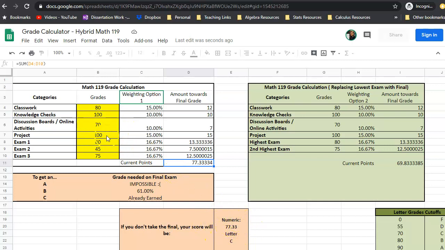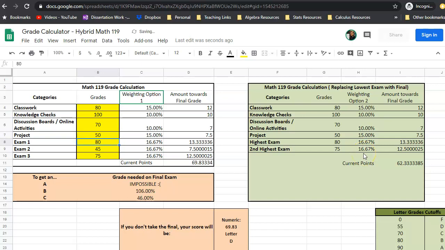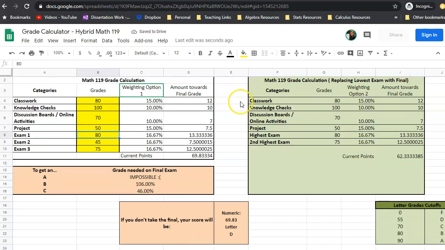In fact, if you were this student and you wanted to figure out how much more of this project you could phone in, you could say, okay, if I got a 50% on the project, if I do half of it, that puts me right under a C, so I better at least go get myself a 60. It's kind of like the what-if grades in Canvas, except, like I said, Canvas is slightly evil in that it won't let me max out scores at 100%, so it is going to give you an overestimate of what your grade is.